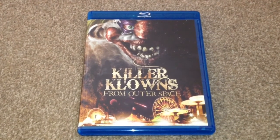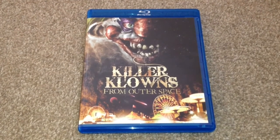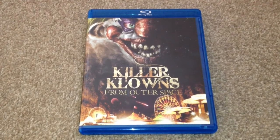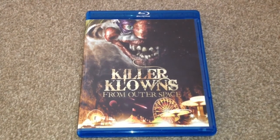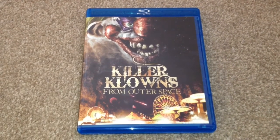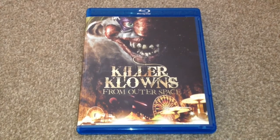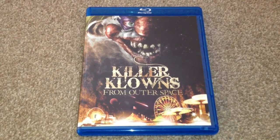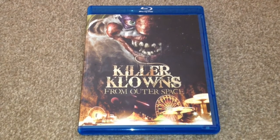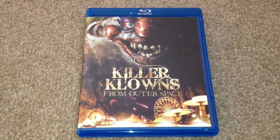This is the US import and as it says on the back it says Region A, but it's not — it's Region 3. I've owned this movie over the years on VHS, DVD, and now Blu-ray. I really like this movie. If you like B-movies and cheesy movies, I would definitely recommend this as a pickup on Blu-ray. I haven't watched it yet on Blu-ray so I can't rate the video or audio or the extras, but I do love the movie, which I'd happily give four out of five.